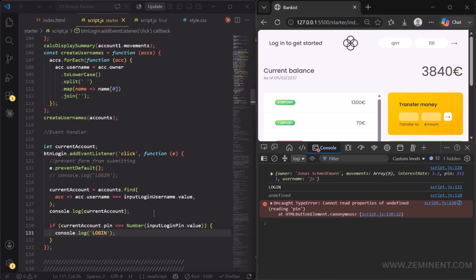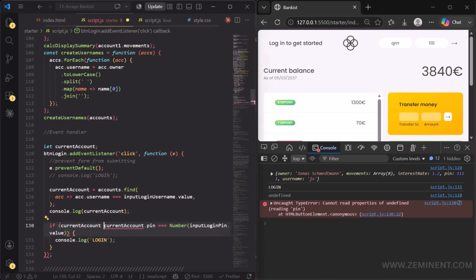But anyway, how should we solve this? The first thing that might come to mind is to simply check if the current account exists like this. So for that, let's write here currentAccount. And so this would fix the problem, but we can do better because we already learned about something called optional chaining.